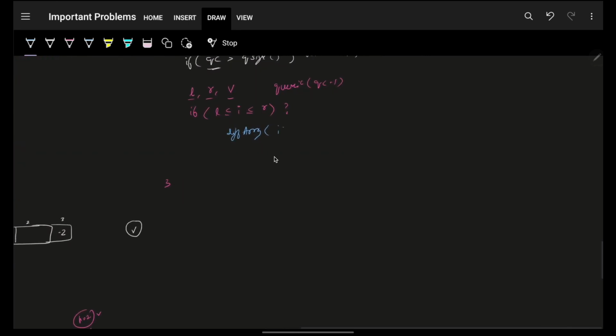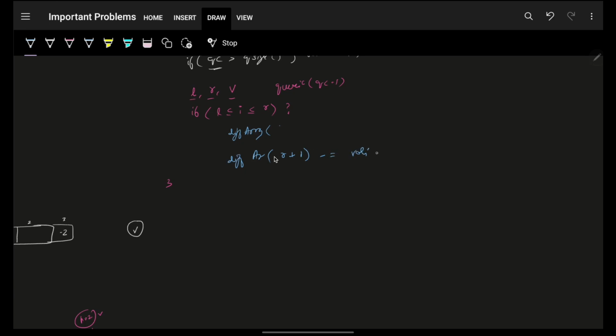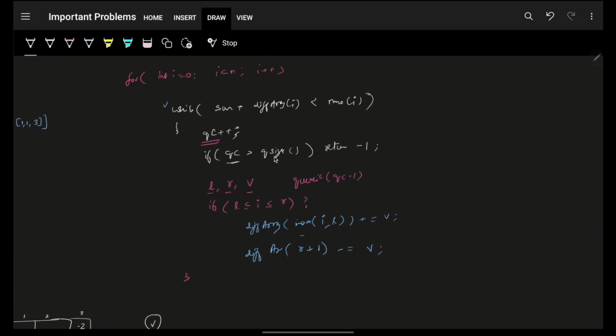That is the reason I will say that, for the diff array, at r plus 1 I will do a subtraction of the value, v. But for L, ideally I should have done something of this sort. But again, L could be lost previously and I cannot go back. So I have to make sure that I take the maximum of L, I comma L, and that is where I will add my value. This is the entire catch, you have to make sure how you are handling this case.